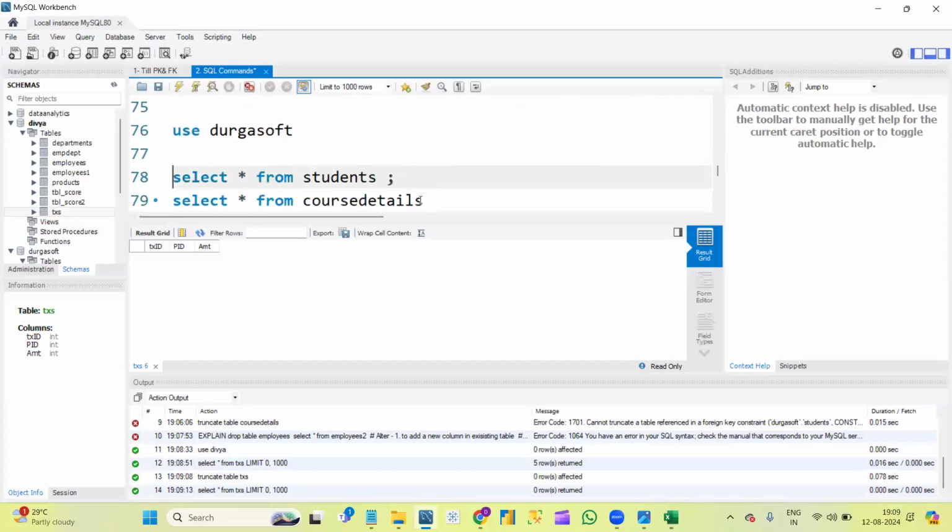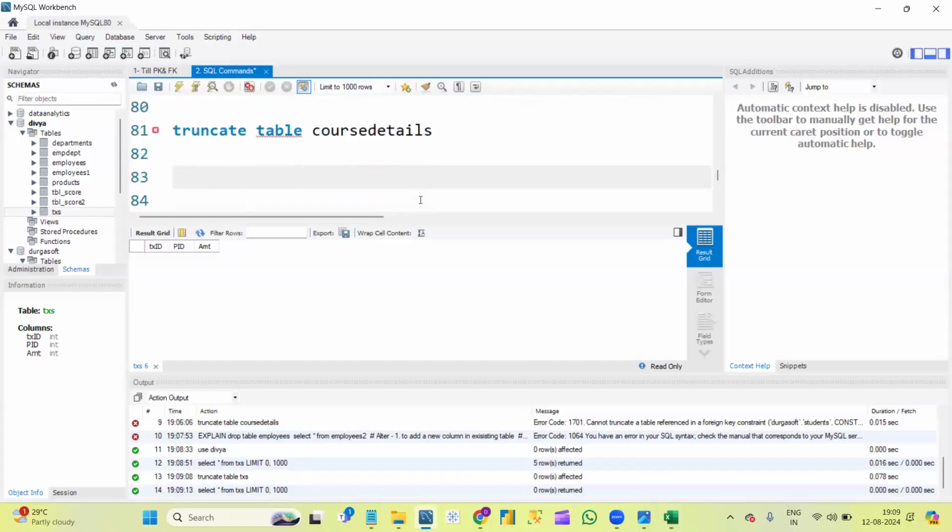Instead of using truncate, we can also use the drop command. Drop in the sense it will delete the complete table from the database, right? If we need the same table as it is but want to delete the data, and we use drop table, the structure will also get removed. Again, we need to use the create syntax to create the table, and we need to use the insert syntax, right?